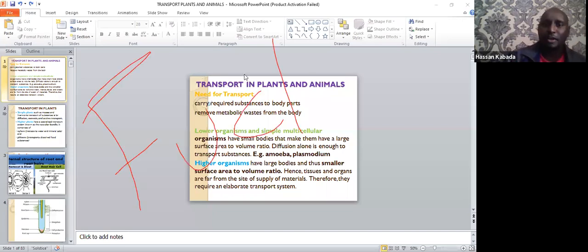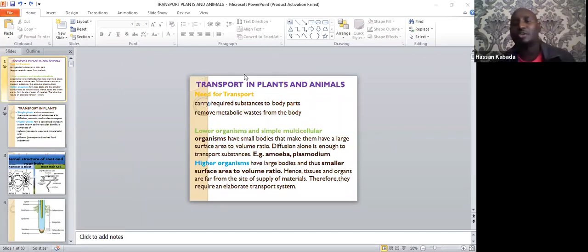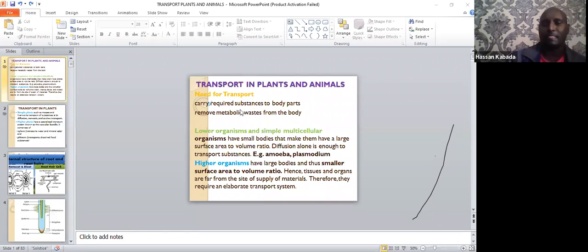In case of a cell or unicellular organism, it can be defined as movement of material from one part of the cell to another part of the cell, because now the whole organism, which is a unicellular organism, is made up of only a single cell. So you cannot say it is from one part of the body to another. It is basically within the same cell, which we now take as the whole organism. So the materials are moved from one point of the cell to another part of the cell.